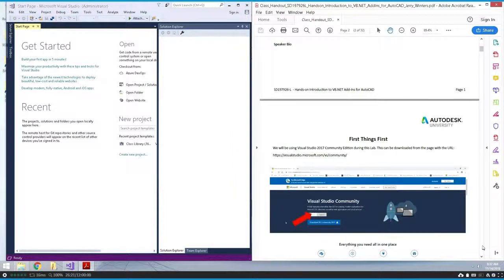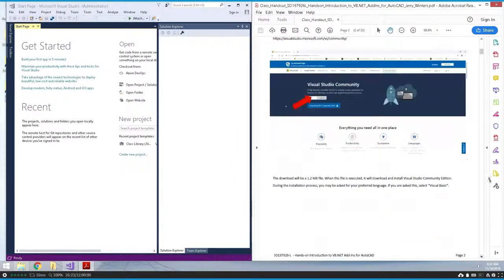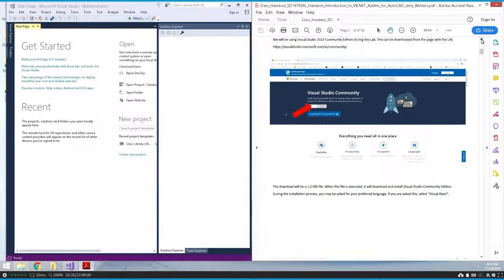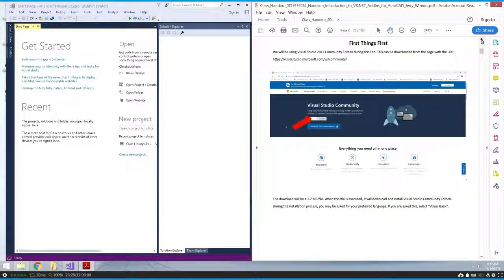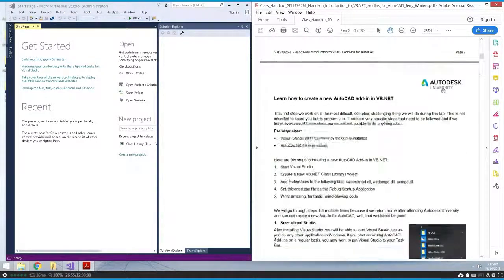Let's jump into it. The first thing you need to know is that we'll be using the Visual Studio 2017 Community Edition. This is a free thing from Microsoft. You can go to their website. It's in the handout as how to get it. You can download it, install it, and everything we do in this class is based on that free version of Visual Studio. You don't have to go out and buy Visual Studio Professional or anything like that. It won't give you anything extra that you need that we're doing in the class today. So that's the first things first. In the lab here, though, those are already installed.